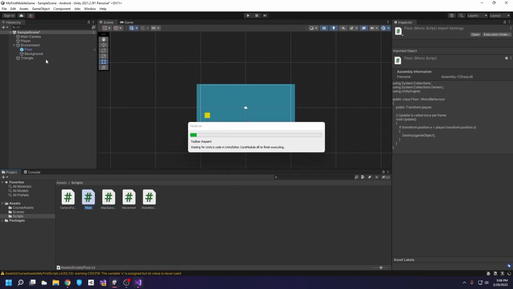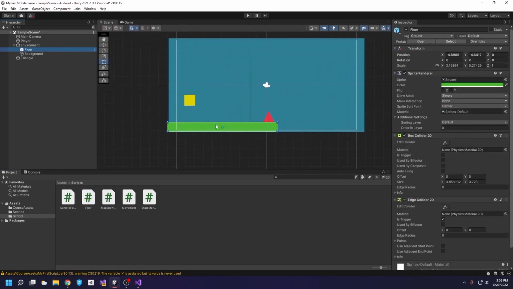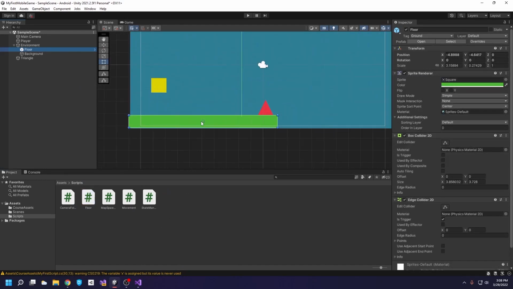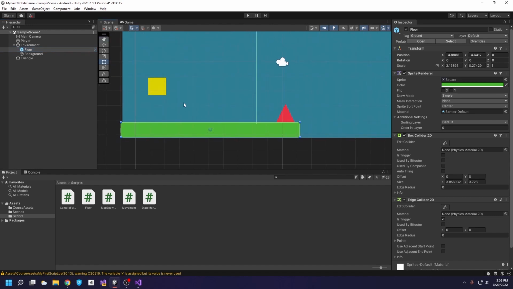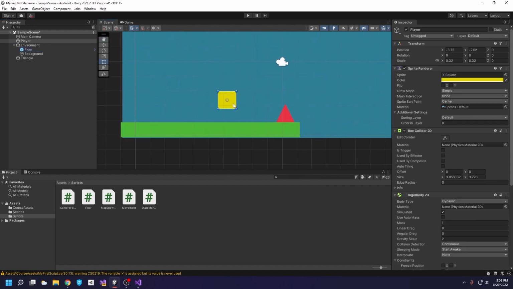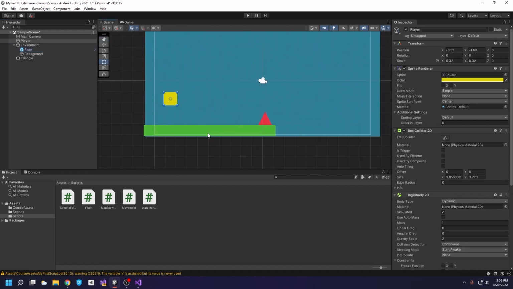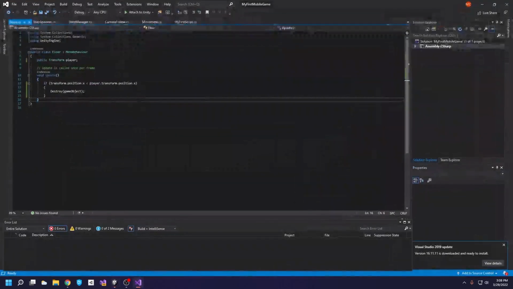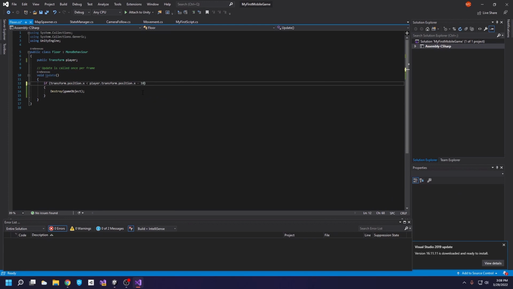So what this is going to do is when my position is less than that of the player, destroy myself. But I'm sure that you can figure out that the x position of these floor pieces is going to be less than the player when they're about there, but we don't want to destroy it yet because we still need this floor. So what we're actually going to do is say when my position is less than the x position of the player minus another offset value, and we're going to make this one minus 10 because it doesn't have to be exact, it just has to be a little bit more leeway so that we know we don't destroy it as soon as we pass it.